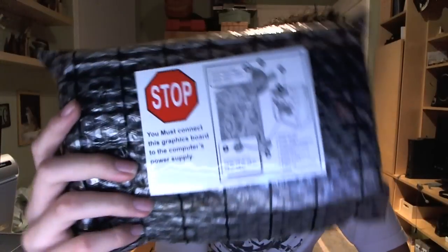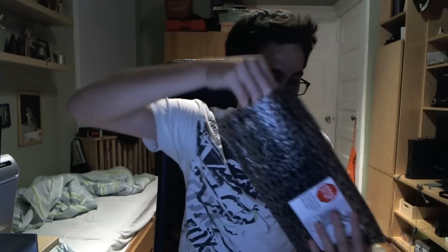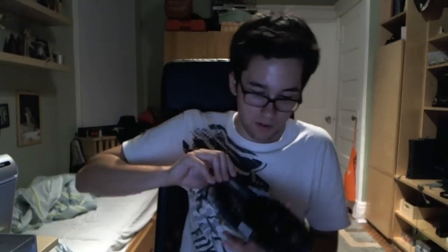The Sapphire Select Club is nice. Sapphire keeps up to date on it — you actually get new promotions, new giveaway contests. I would recommend Sapphire; they have really good customer service. Obviously the second box is gonna be the same thing. Here I'll just open up the video card for you. You get this nice little sign that tells you that you must connect your graphics card to power for it to be powered — not sure why that isn't self-explanatory.